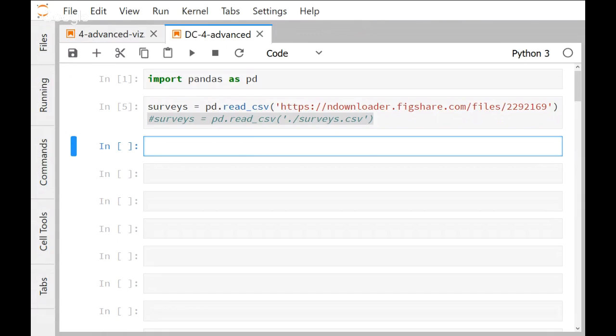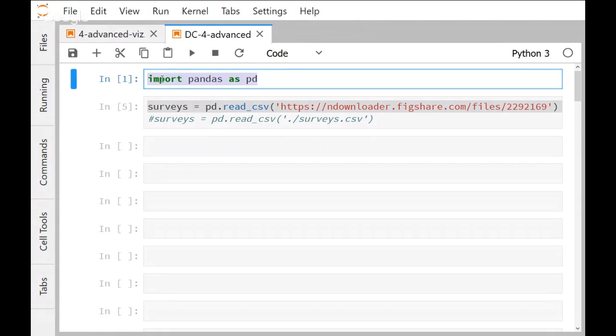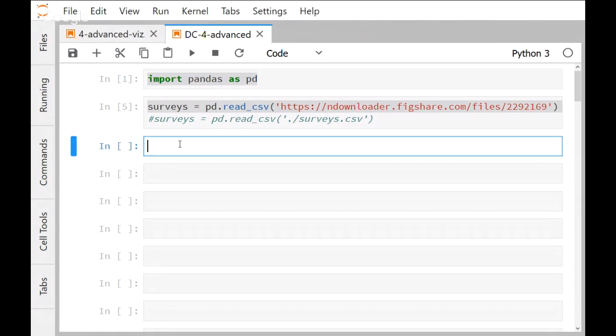So you're very familiar with the surveys dataset by now, and you already have it. For the people who have opened another notebook and want to start from scratch, this is how we get the surveys data. If you're continuing from the morning, you have already imported pandas, so you don't need this line either.